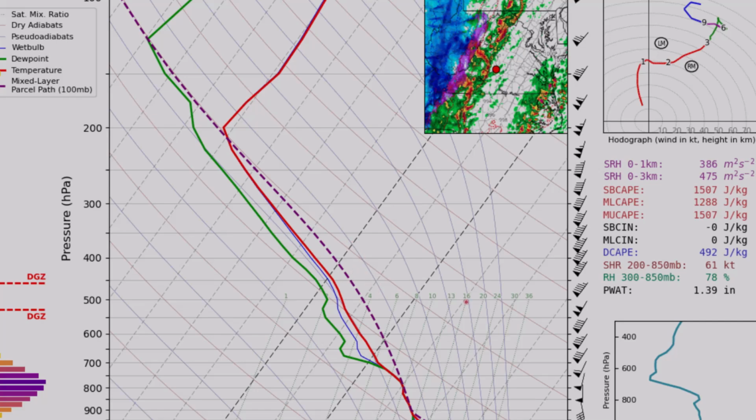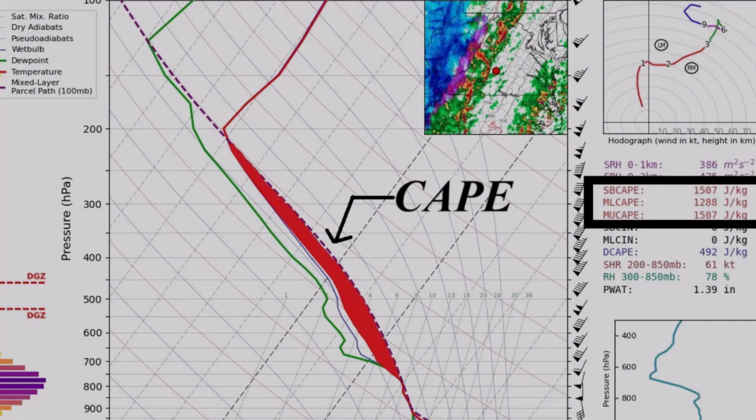So the big takeaway here is the distance between the mixed parcel layer, the purple line, and the air around it, the red line. The greater the distance between the two, the more buoyant the mixed parcel layer will be, and the faster this moist air will rise up from the surface into thunderstorms that are developing. In fact, meteorologists look at the distance in terms of area, and the greater the shaded red region that I'm showing you here, the more available potential energy for these thunderstorms that are developing.